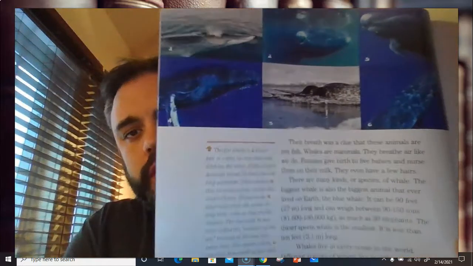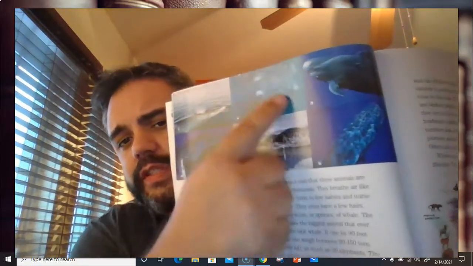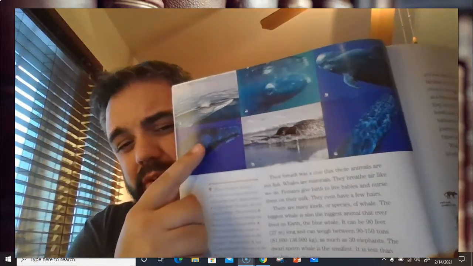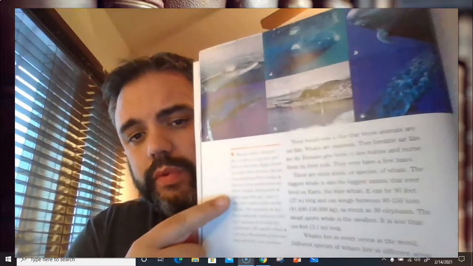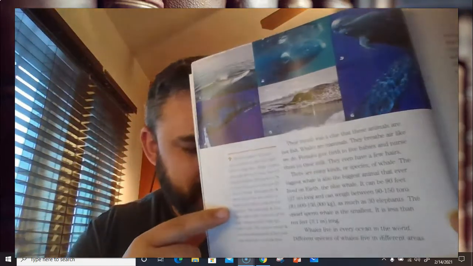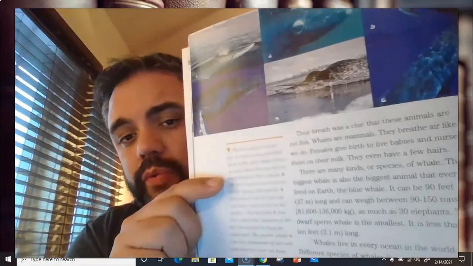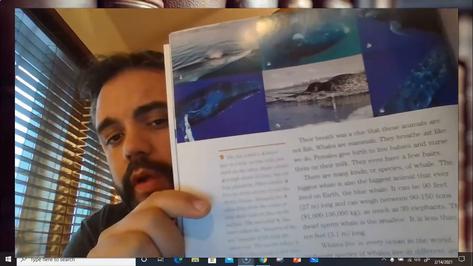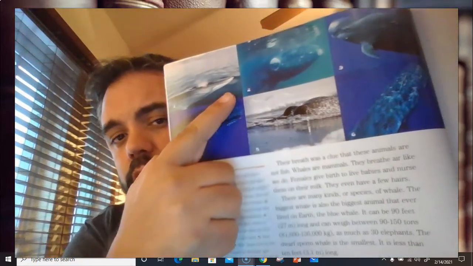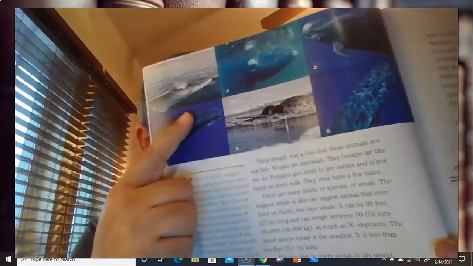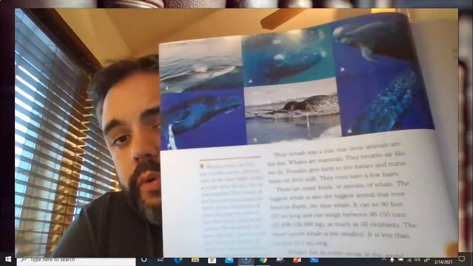Boom, turning to page 10, I see all kinds of cool stuff. I see not just one, not just two, but I see 6 photographs here. They're numbered, and I see quite a few captions here. So these captions, they're going to list information for me, and if you notice, if my camera can pick it up, each one of these captions is numbered, and the number in the caption corresponds with the number of the photograph. So that's going to tell me a lot about what's going on in each photograph.